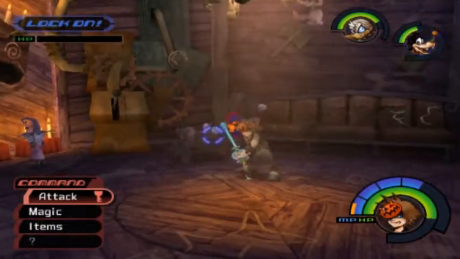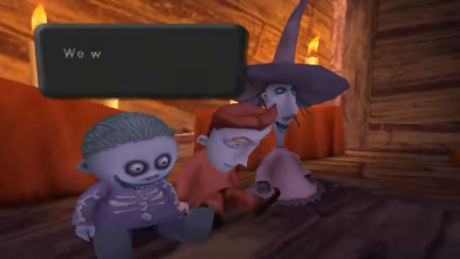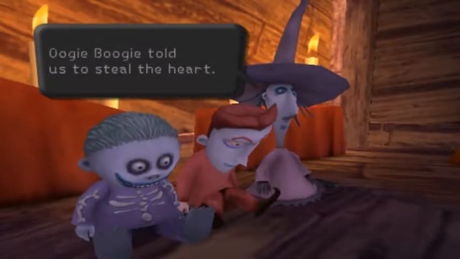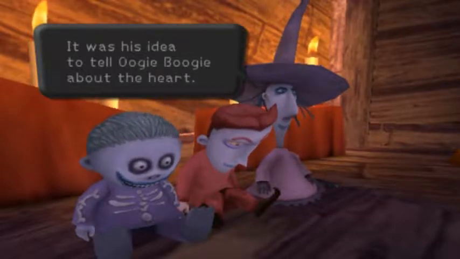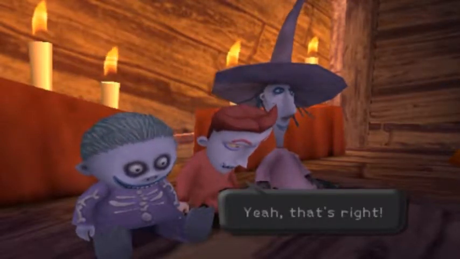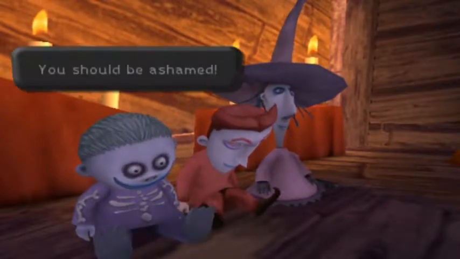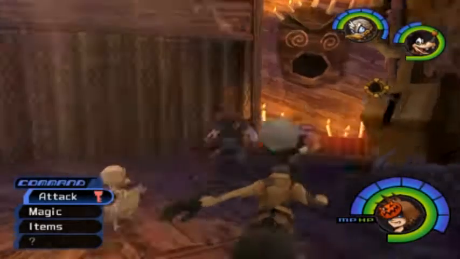I'll behave, I promise. I was just following orders. We were just following orders. Oogie Boogie told us to steal the heart. It's all Barrel's fault. It was his idea to tell Oogie Boogie about the heart. Yeah, that's right. But you guys said you should be ashamed. No, pinning blame on others. Very mature of you, 3.